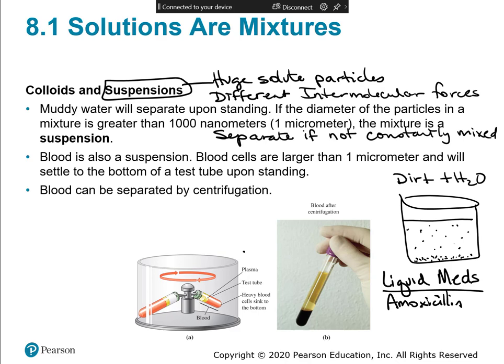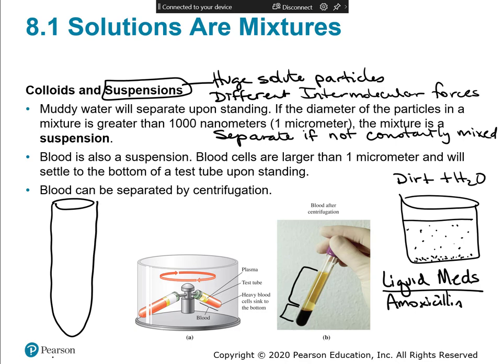So in blood, the reason that blood is red is because there are red blood cells that are floating as a suspension in blood. So when you draw a sample of blood, it just looks like a red liquid. But if you centrifuge it, it would actually separate. If you let it sit, well, clotting happens, and so then it does separate as well. But in this one, and this is like the most anemic thing ever, I don't know if this is from a dog or from a cat, but do you see that there is this clear yellow liquid, and then there is this really dark liquid at the bottom?